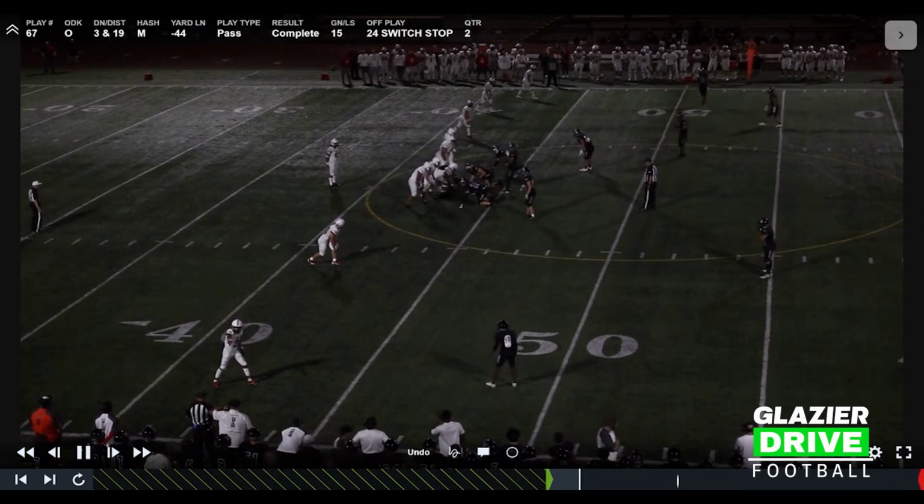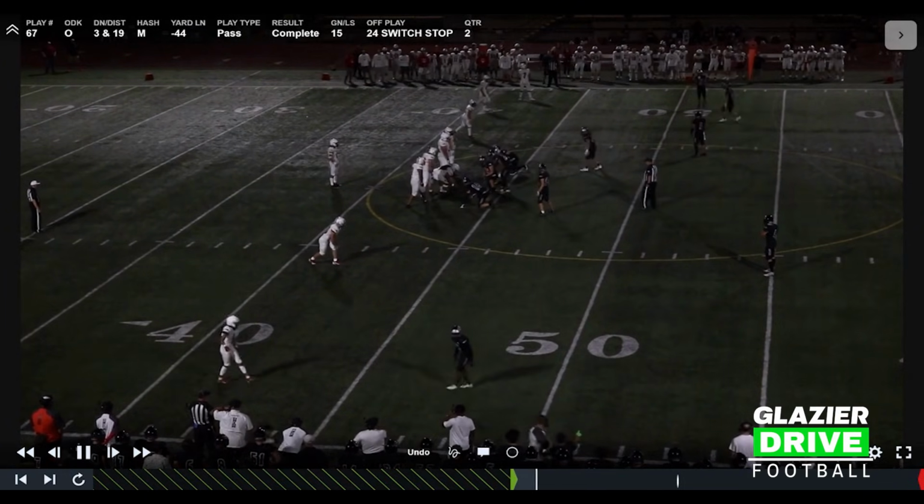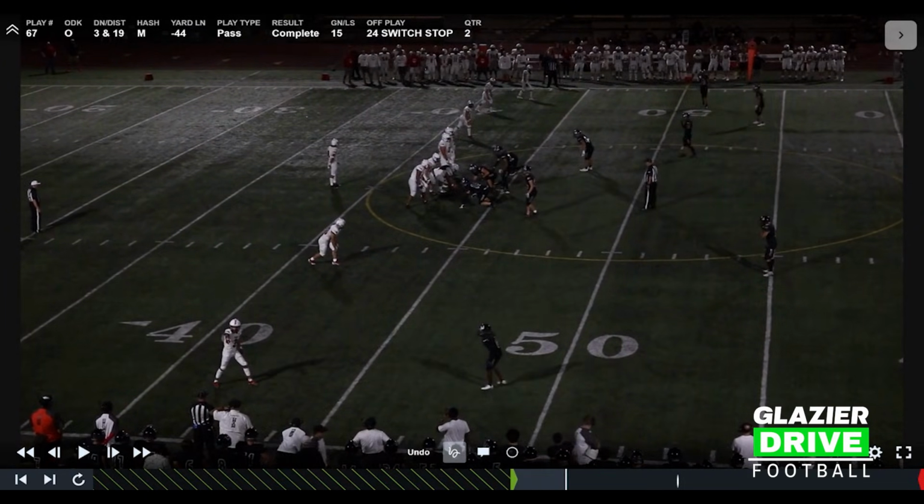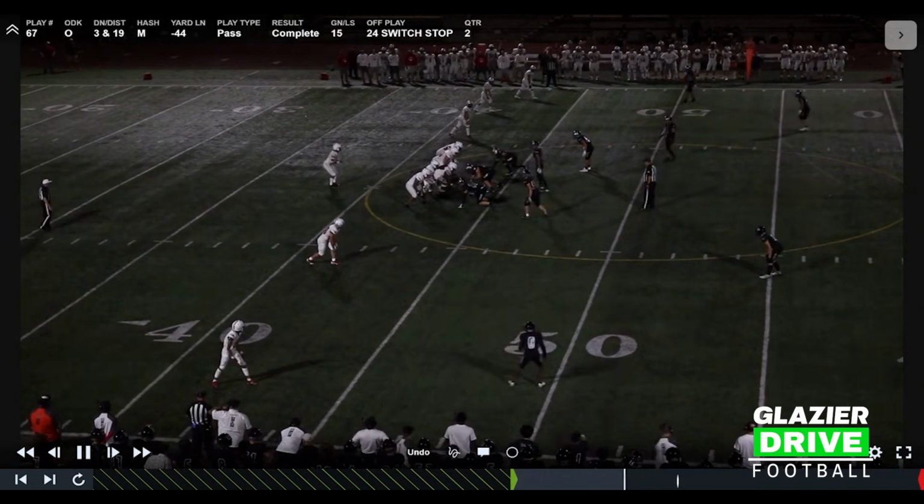Okay, here we are again. Now, quarterback's reading. He's going to take a look here. Is it 1 high? Is it 2 high? Is it 3 over 3, 2 over 2? He's going to identify that. He's looking. You can tell that he's looking around. In his mind, he's formulating which side he's going to attack.